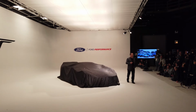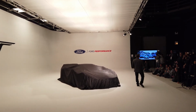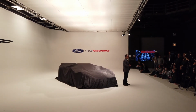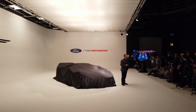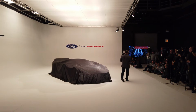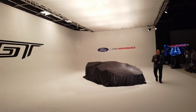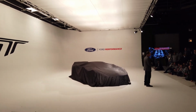So, I'm excited to take you through those updates that we've made to the GT for the 2020 model year. It all starts with the 3.5-liter EcoBoost twin-turbo V6, elevating its performance to 660 horsepower. We've improved the cooling by introducing new, larger intercoolers and more efficient air ducts that improve the airflow by 50% to those coolers. With new engine upgrades and a new engine calibration, we have a much broader torque band, which brings additional life to the GT on track. The suspension dampening has been increased in track mode to further enhance its handling and its body control. The premium Akrapovic titanium exhaust is now standard on all 2020 models. And with that comes lighter weight and a very visceral exhaust note.